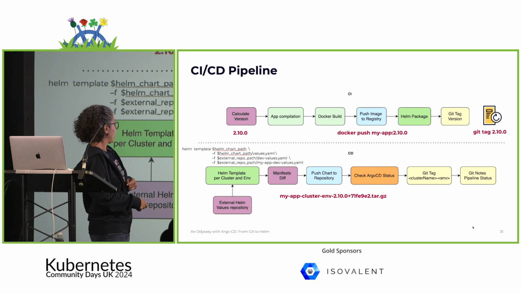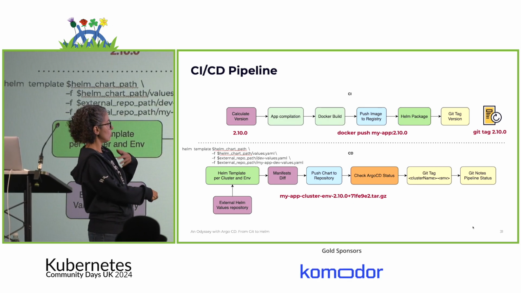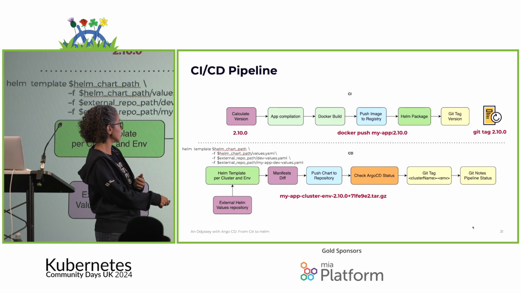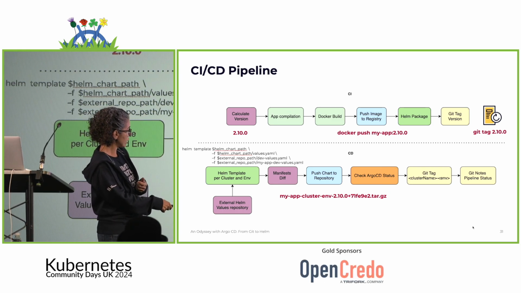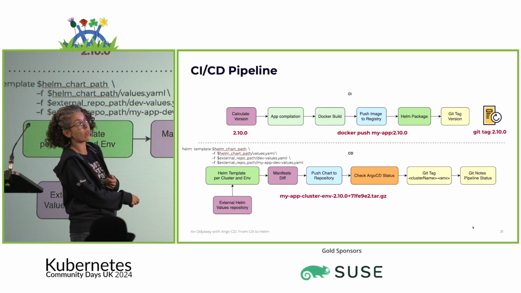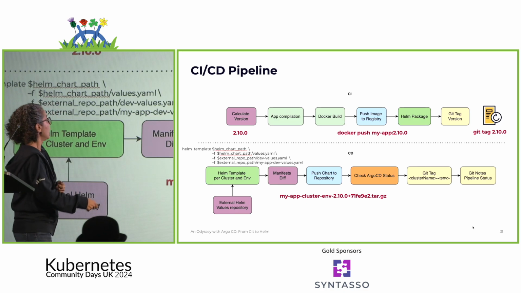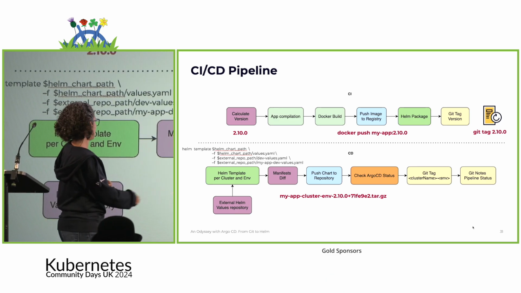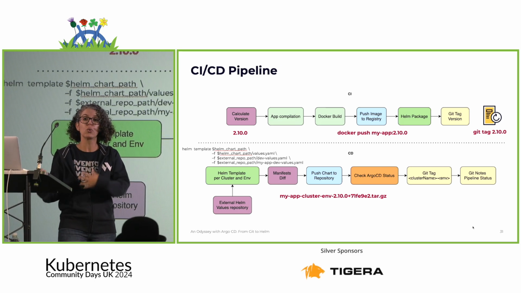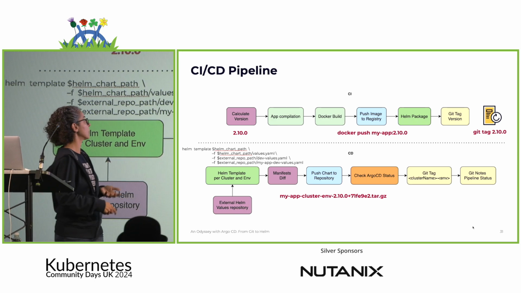So with the name of my application, the name of the cluster where I want them to be deployed, the environment for that cluster, and the version, from here I can know exactly that 2.10 is the application version that I'm deploying. And we add the commit hash of this Helm external values, so I'm always able to know with which specific commit this manifest has been generated.